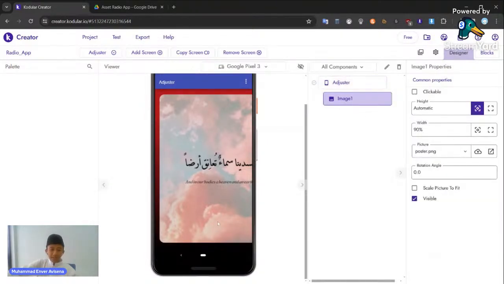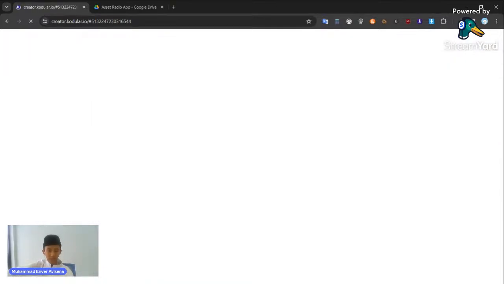And then make sure you see the component like space first. Wait, did I do something wrong? Well, I will refresh first because I think I did something wrong in here.